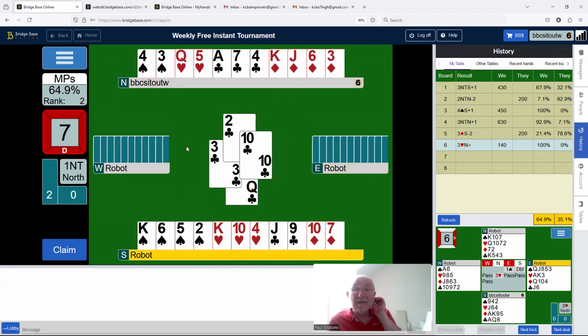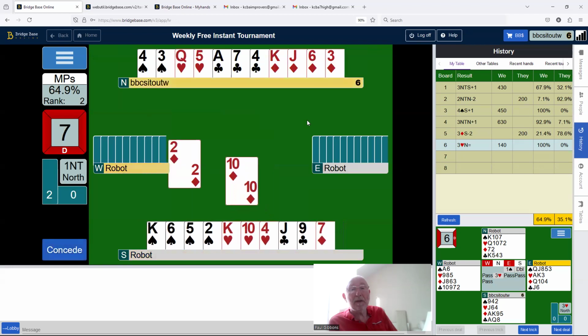Mm. 10 appears. So that looks like the king is here, but probably the 8 is here. So they'll cover one of these 2, and our 7 won't be good. But we should be able to make 2 more club tricks. But if we lead one now and they cover it, we'll be in that hand and not able to do anything. So I'm going to lead a diamond at this point.